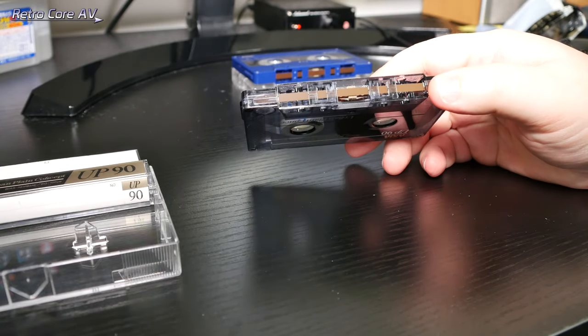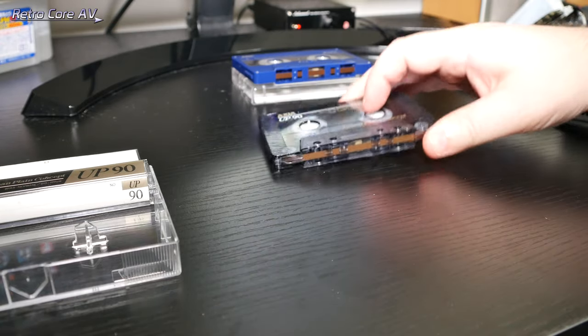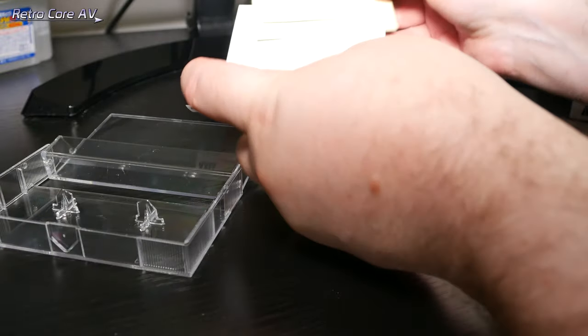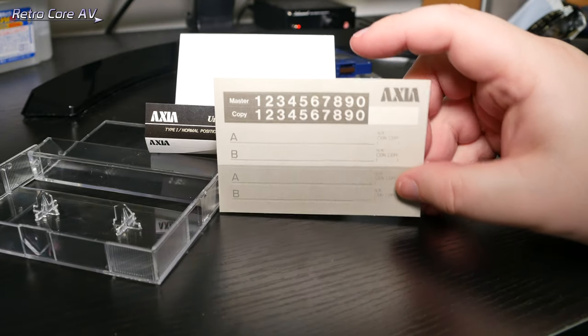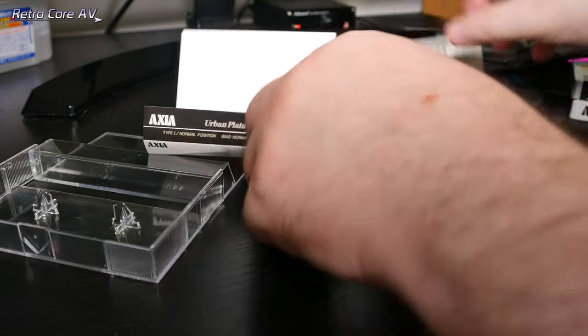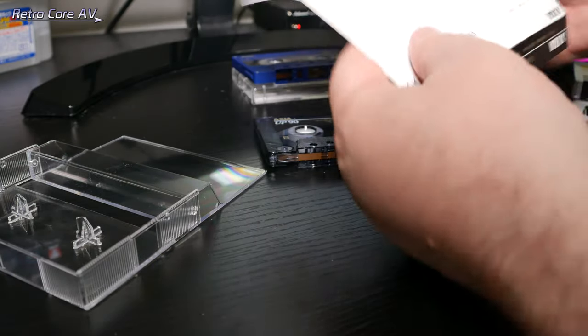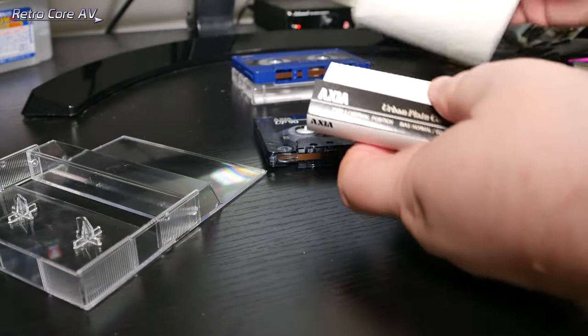Yeah, another typical brown looking cassette, nothing too special there. Okay, let's take a look at the J card quickly. We got a nice big sticker sheet in there, not too bad. Take a look at that, it's reasonable. And we've got a nice big J card as well, nothing too special, just a typical looking J card. Okay.